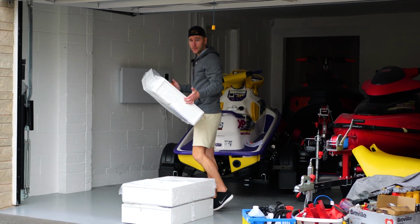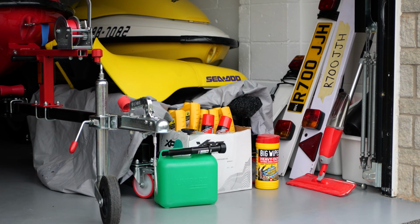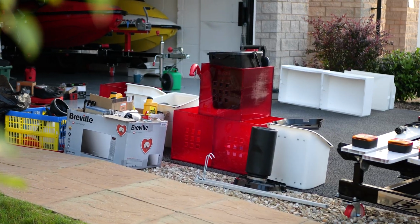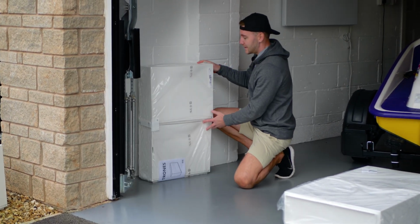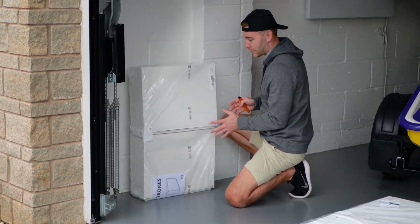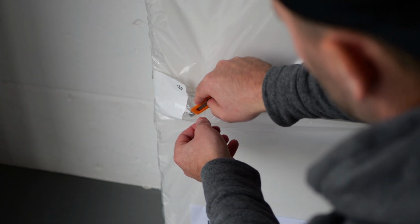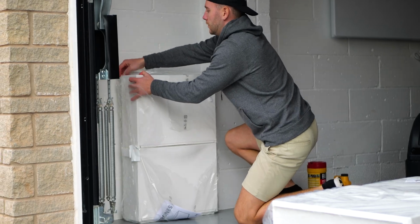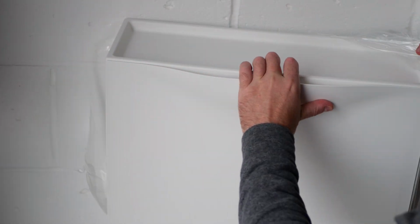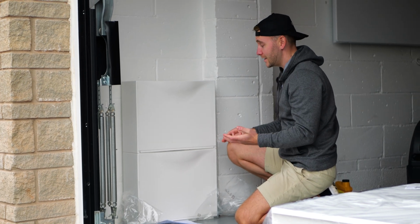So when space is at a premium, you really don't want to use any of your available floor space, where you could be putting another jet ski, for storage, because storage is not particularly exciting. So what I like about these is they're kind of like the perfect footprint. They're really narrow, they'll sit in against there, and they actually stack. So they are deceivingly big.